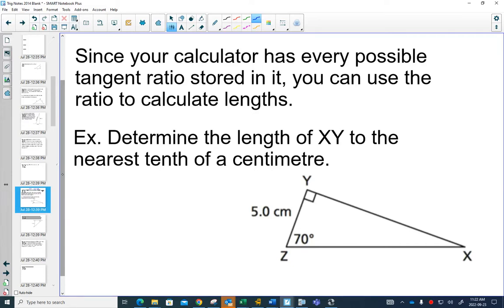Hello, welcome to class. If I was going to use a letter to label that side, sometimes you'd like to use a little x, right? Because that's a common letter that you use. But in this case, what letter should I use? Because this is capital Z, we label the opposite side with a little z.